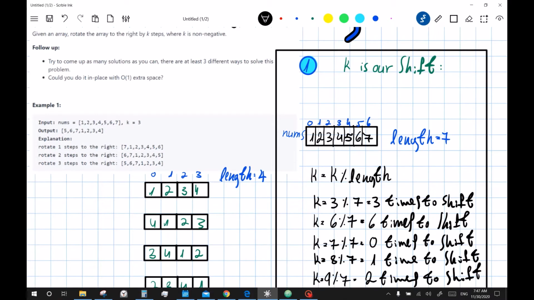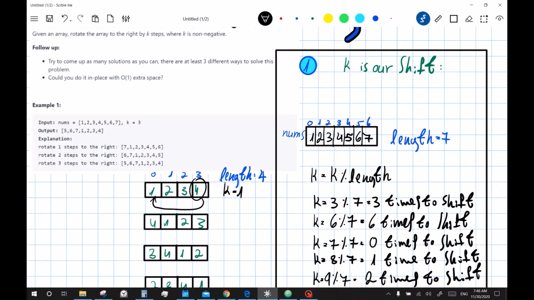As you can see here, we have the given array of sequence of 1, 2, 3, 4. Okay, we want to rotate it by k steps. Let's assume the k is 1. So we want to rotate it to the right one time, but as you can see, 4 doesn't have anywhere to go to the right. So what will it do? Okay, it goes from here to here.